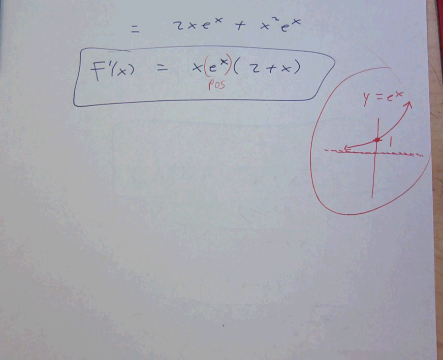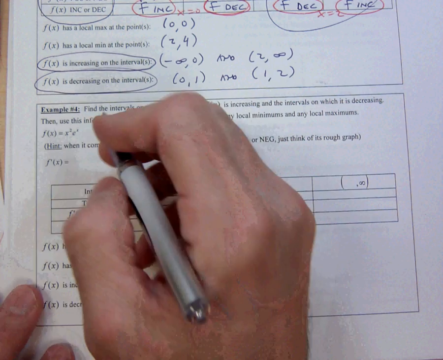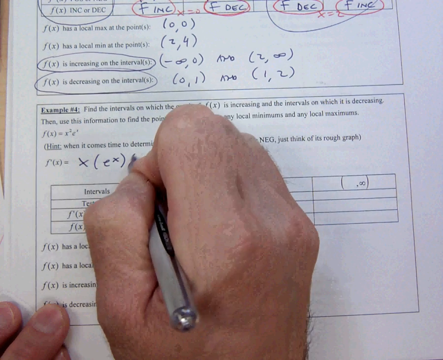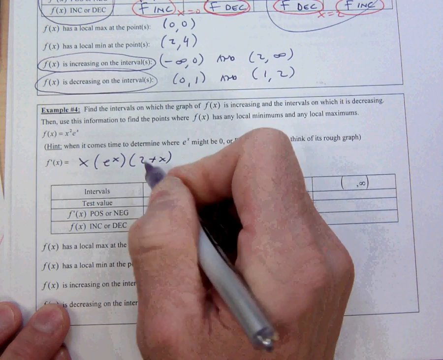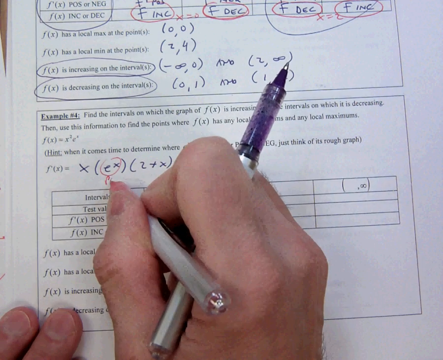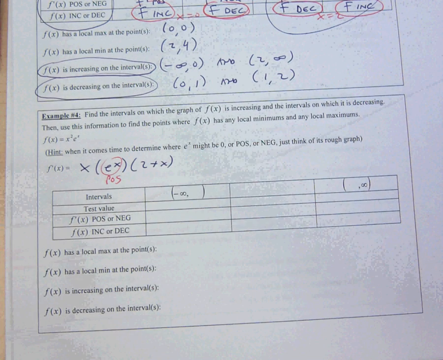Okay. All right, so back to the problem. Ready? Here we go. So can I just copy that down, guys? Is that okay with you? All right. And by the way, I'll make that note that this is always what? Positive. Okay. Make that note. Okay, so here we go.